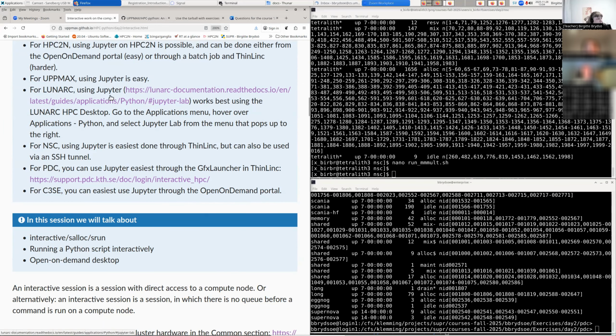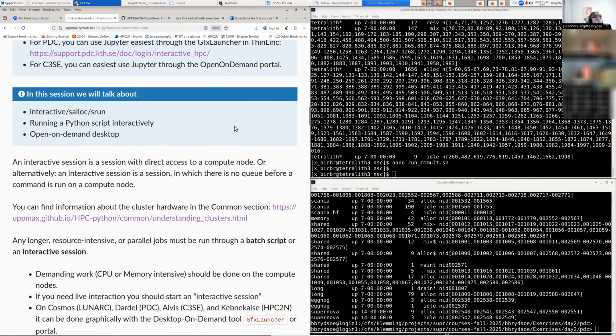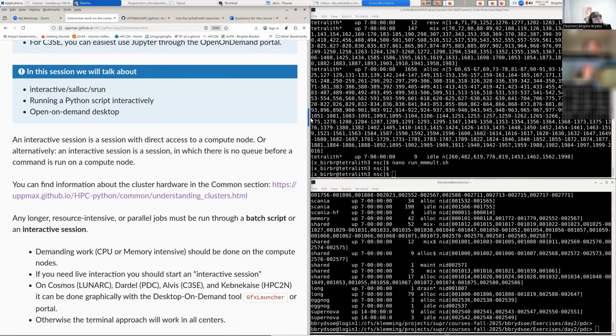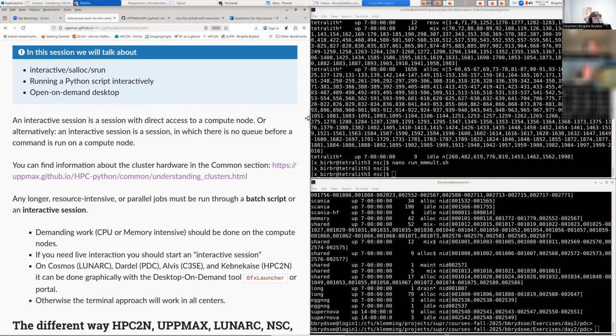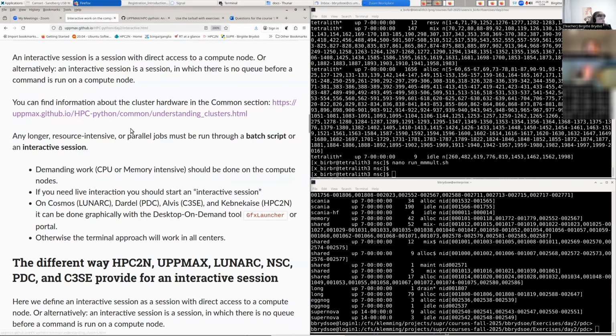I don't know the status at UPPMAX now with Pelle, but I'm going to assume it is reasonably easy to run Jupyter there as well. But you'll probably talk about that. So here, let's talk about interactive, salloc and srun, and also the desktop on demands.